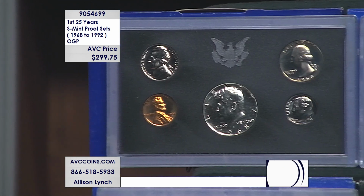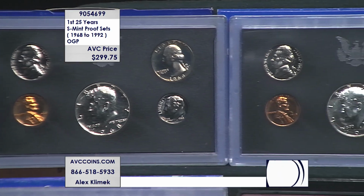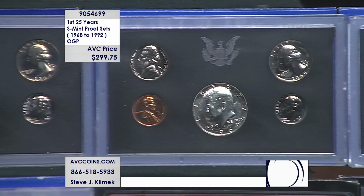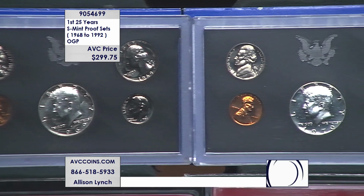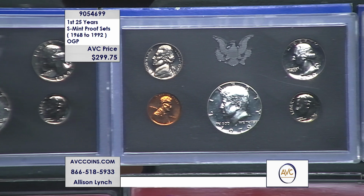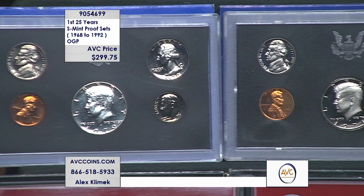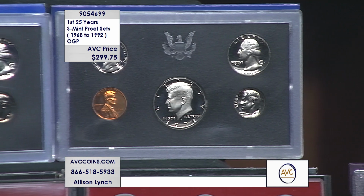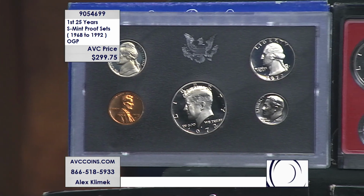But the story of the proof sets, again, goes back to 1950 when the U.S. Mint opened it up. Prior to that, they were made as presentation pieces. If you knew somebody, you might get a single proof coin, but there were no sets being released to the public. So in 1950, they opened up the door as an option. You can order from the mint directly. And from 1950 to 1964, Philadelphia struck all of our proof coins. Up to that point in history, they struck every proof coin ever made. But then we did a split of duties, and San Francisco now took over all of the collector coins, proof sets being one of them.